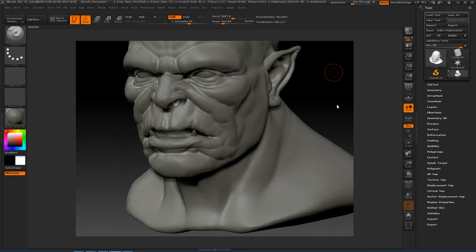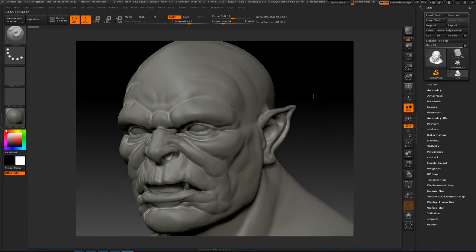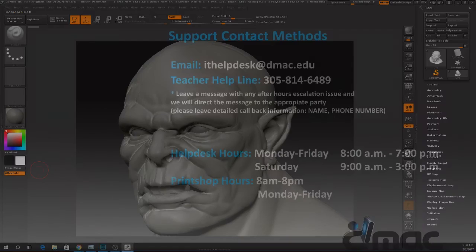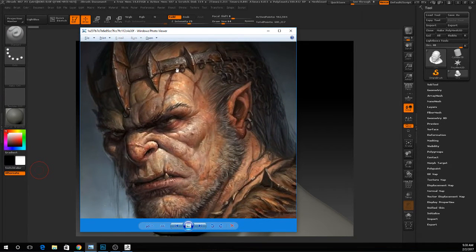So anyways, coming back to this. I'm just going to leave it at the Dynamesh rate that we're at for right now and say screw it. We're just going to come in and turn off the symmetry. And again, I'm just going to look at my picture here, to do on my other monitor. Got it all nice and set up. And I'm going to start focusing in on some of the details. Some of the details that I'm talking about being like the nice gouges and cuts in his face.